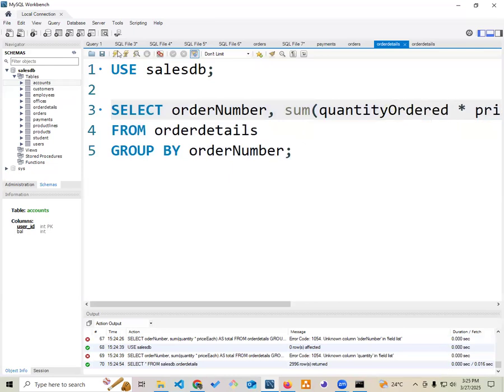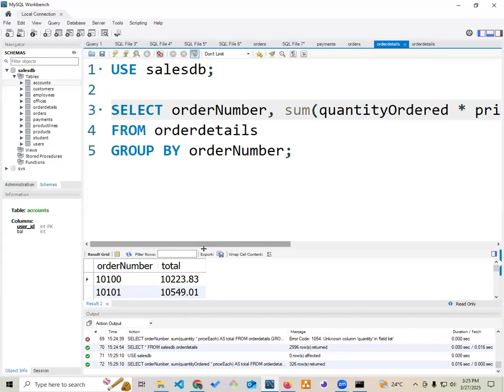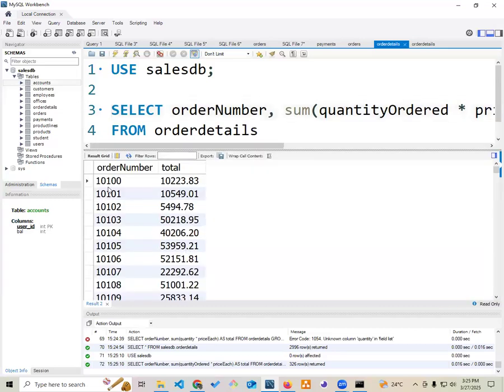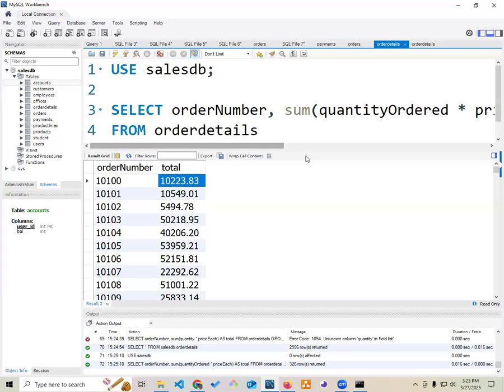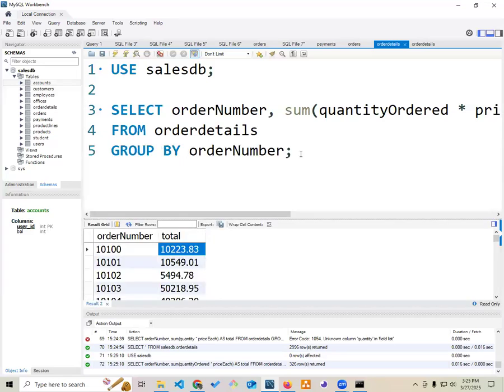There it is. So let's try to execute. There we have it. You can see this one is the total amount they paid. What if we change? Okay, let's just leave it like that. So you can work with that, you can get the minimum, the maximum, and so on.